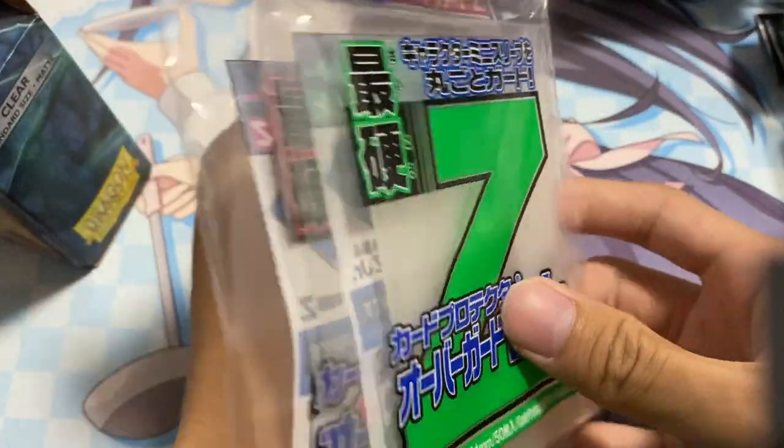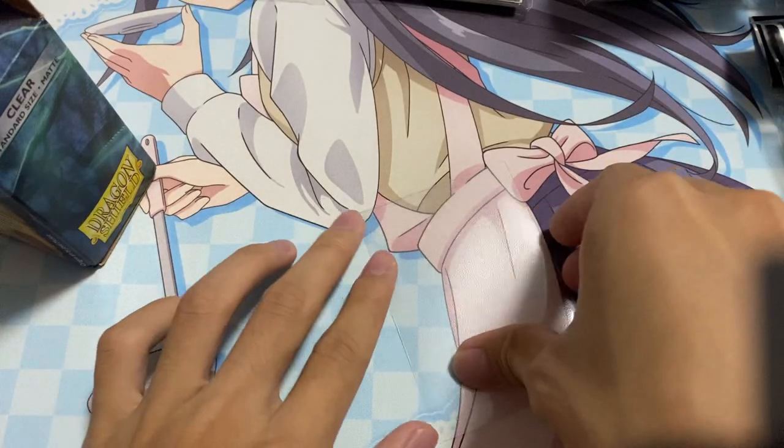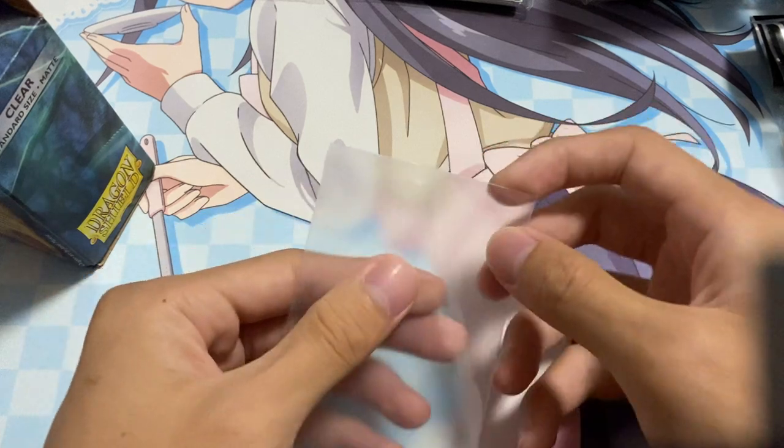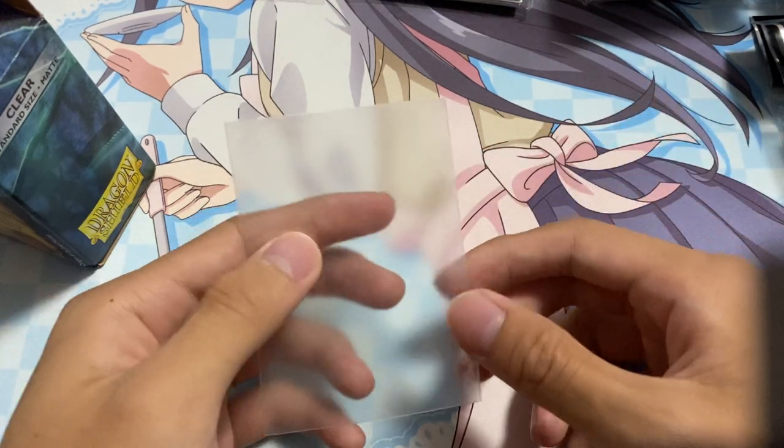For this kind of sleeves, I'll recommend using these Z sleeves for your oversleeves, because the inside is very slippery. So when you sleeve your Japanese size sleeve, while shuffling, it can just slip out very, very easily.